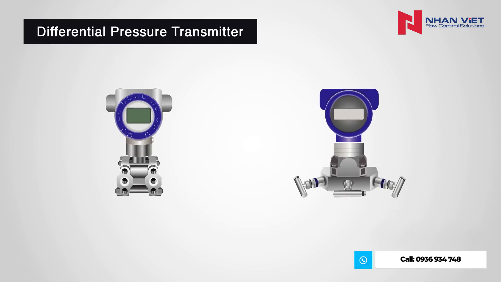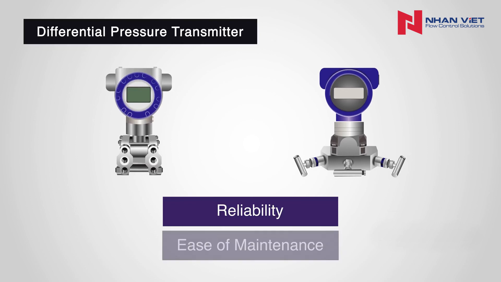A Differential Pressure Transmitter is an instrument that can consistently and accurately create a pressure drop in a pipe and then use the pressure measurement on either side to provide the rate of flow within the pipe. A Differential Pressure Flow Transmitter can be easily installed in many applications. Manufacturers today are providing a wide range of electronic outputs and protocols that are compatible with nearly any industrial control system on the market. They are an efficient tool for measuring flow, and used in the right application, will provide years of reliability and ease of maintenance. With a simple and reliable design and a long history of use across a broad range of industries, the Differential Pressure Transmitter is sure to be in use for many years to come.